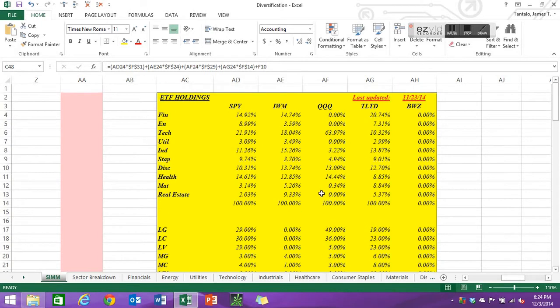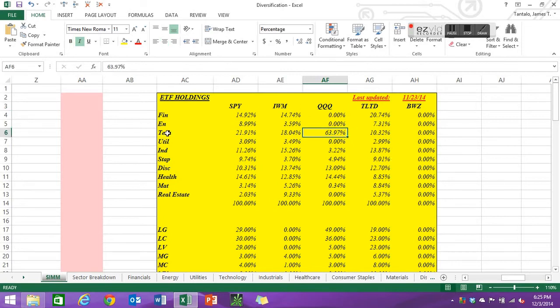Okay, so our ETFs, the 4 that are broken down by style and size and sector are the SPY, which is the S&P 500, IWM, which is our Russell 2000, QQQ, which is the PowerShares NASDAQ, that's our tech one, and TLTD, which is our developing markets index. So I guess I'll just do QQQ as an example for now. Like I said before, that is mostly a tech ETF, and you'll see that right here.